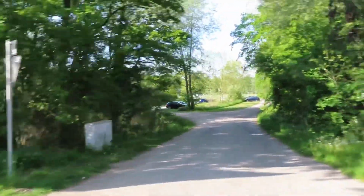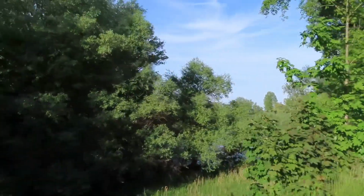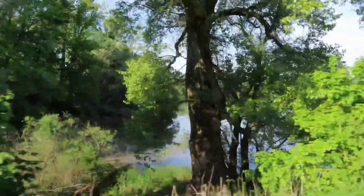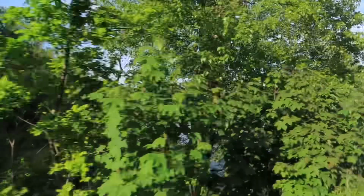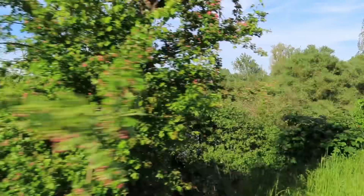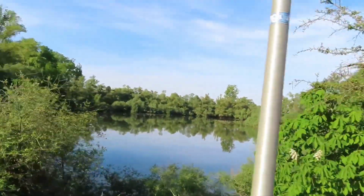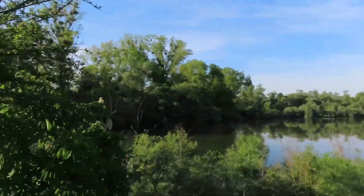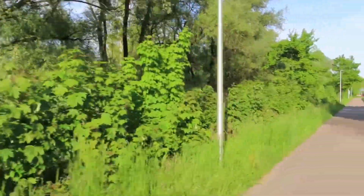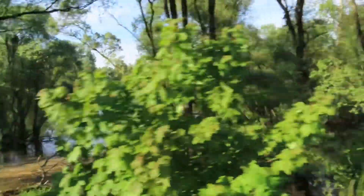So in times of high water, all this area would have been underwater. As you can see here, it's already the side arm from the old Rhine, right? It would also be 1.5 meters high, because as you saw, the regular Rhine pushes into it. So this level would have risen as well as the one from the big Rhine, and the soccer field right there would be maybe water polo. What's the name? Water ball. Just water ball, where they're in a swimming pool throwing balls, something like this.